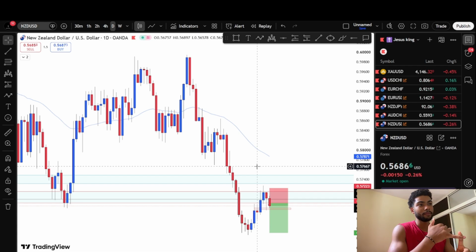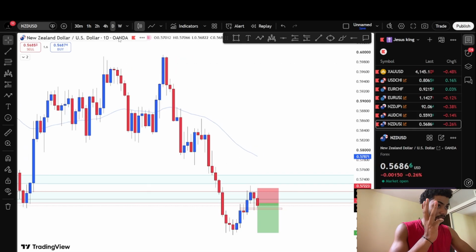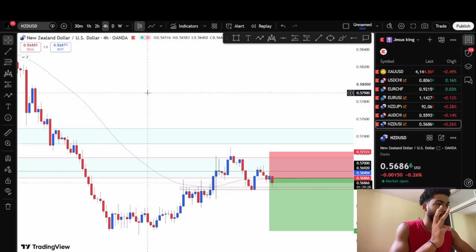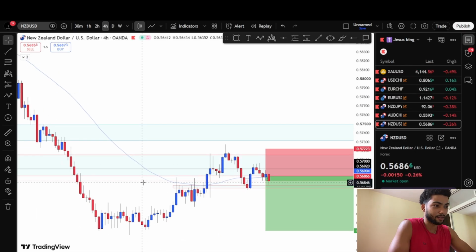But if I have the weekly bearish, the daily bullish, and the 4 hour bullish, I will also take the buy because I have two consecutive time frames in sync. And this can consist of the daily and the 4 hour, or the weekly and the daily. In this case, I have three. I also have the 4 hour bearish, which is spectacular.